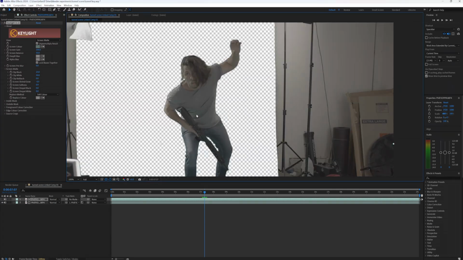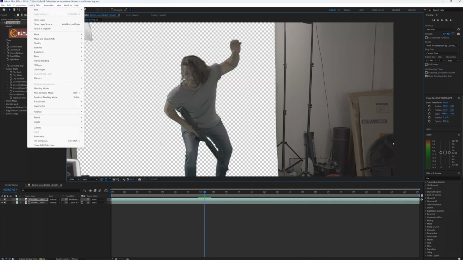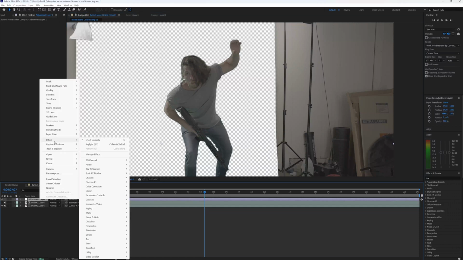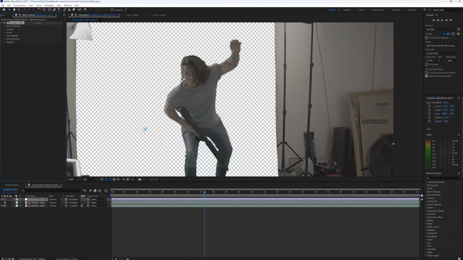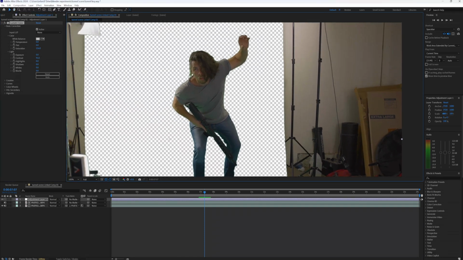Since I'm working with S-Log footage right now, S-Log 3 to be precise, I'm gonna use an adjustment layer on everything. Go to Effect, Color Correction, and Lumetri Color. That alone is not gonna do much, but here you could adjust the colors until it looks like regular footage. I personally have a LUT I'm gonna use, but just in case you don't have a LUT, you can always check out my tutorial about color grading. This is also where you can get LUTs for your S-Log footage. But if you don't have the time for it, you can just do that manually, just like me, until it looks normal.